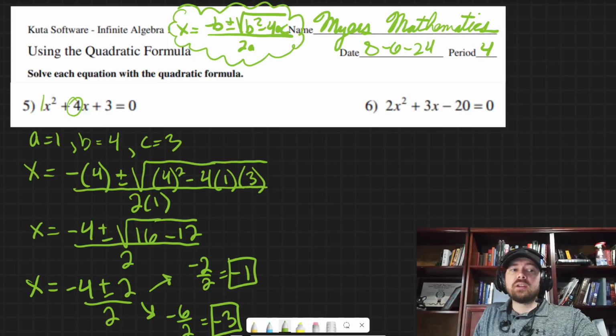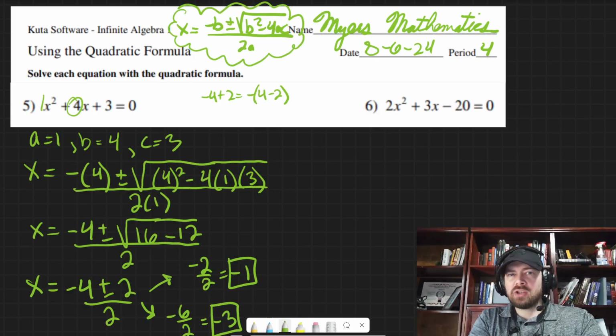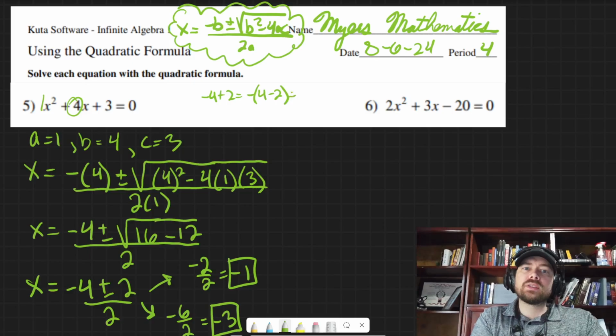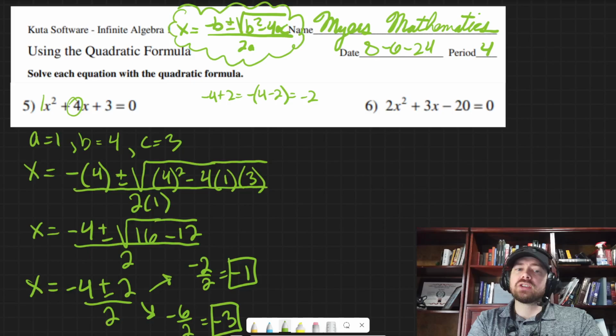Okay, so negative 4 plus 2 is negative 2. You can do keep, change, change. If I say negative 4 plus 2, you keep the sign, but then you change the 4 to positive, and you change the plus to minus. It's a variation of keep, change, change. And then 4 minus 2 is 2, so this is going to be negative 2. That's one way to help you with integers. I have a whole video on integers, so you can go check that out if you want more practice. That's just one little trick you can use to do some of those integer adding and subtracting problems in your head.